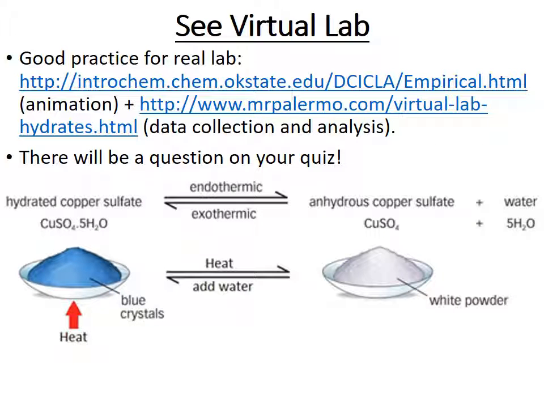So here we have the virtual lab that you can attempt. You have a hydrate, you heat it up, and you can see that it goes from blue to white. And in the virtual lab, you can take a look at the mass of the water that escapes, and you can understand the concept that we did together.